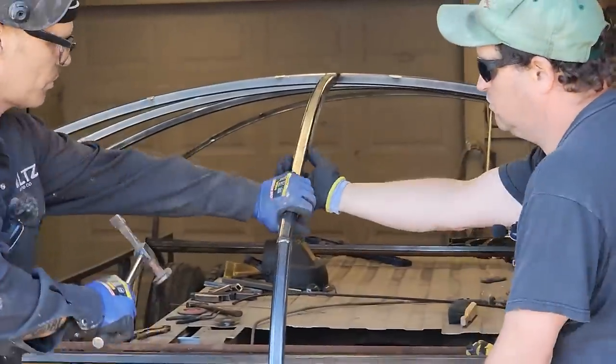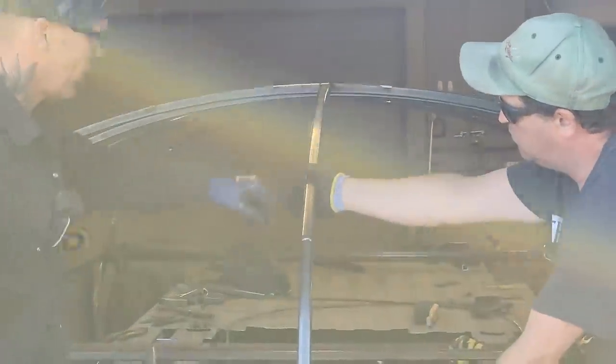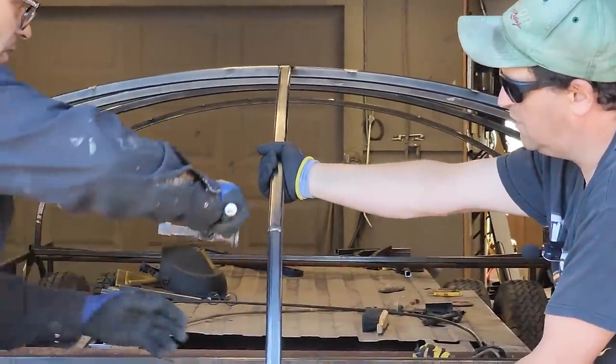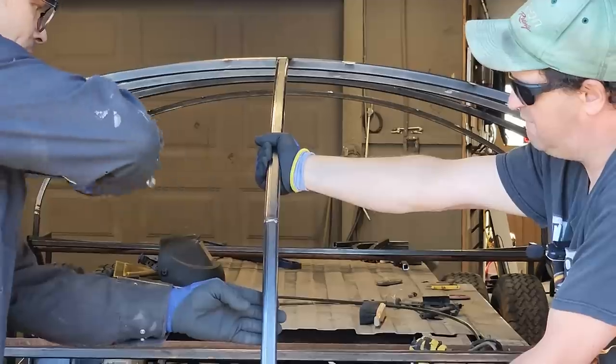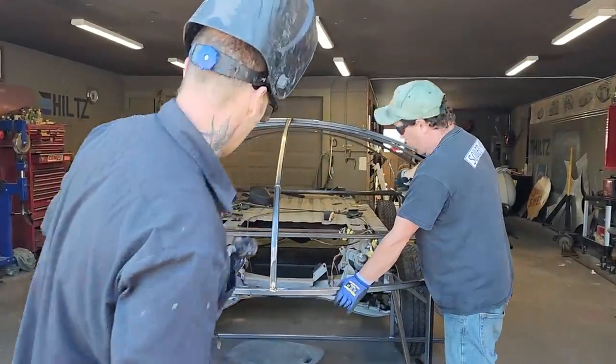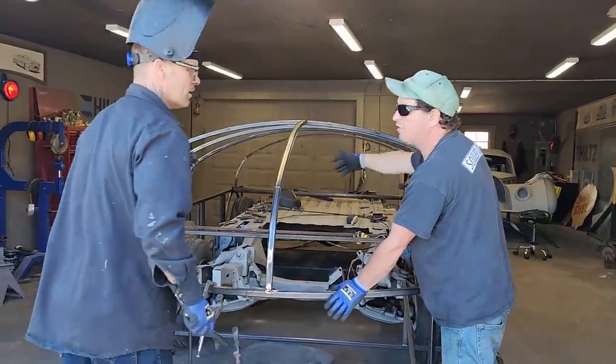Just hold it that way. Just put pressure on it this way. Hold. Yeah, I'm going to hit it this way. So you're going to hold it this way. If you know what I mean, hold against me. How's that feel? Felt great. Do it again.